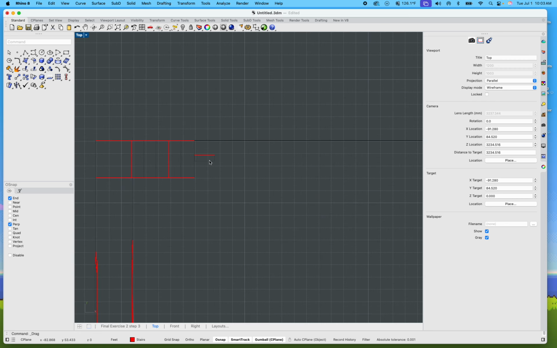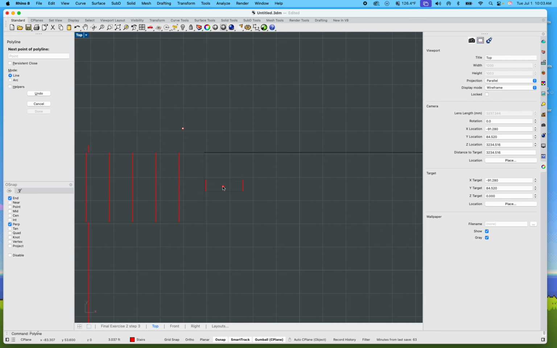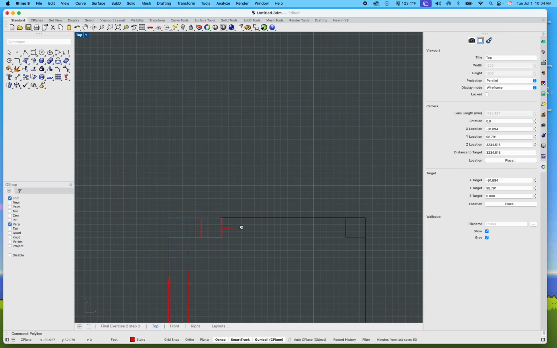Now, don't get me wrong, it's not going to do everything for me. I'm still going to need to draw a polyline and fake it till I make it and draw some sort of break line. Oh. And as you can see, if I draw outside of, what happens? Well, my clipping plane is accidentally clipping my line, and it looks as if I'm drawing nothing. So be cognizant of that, right?